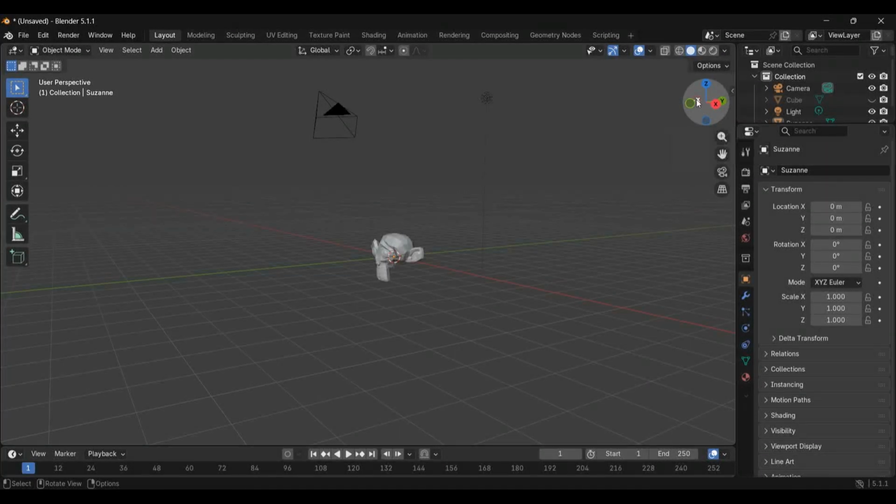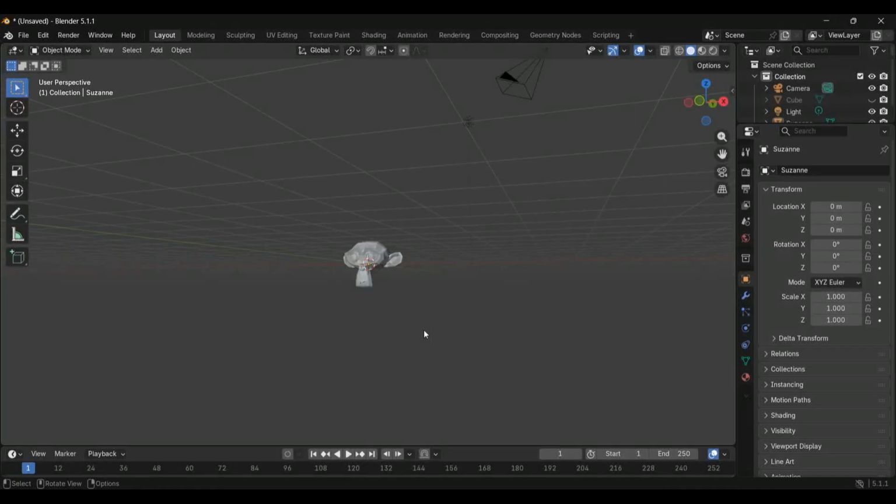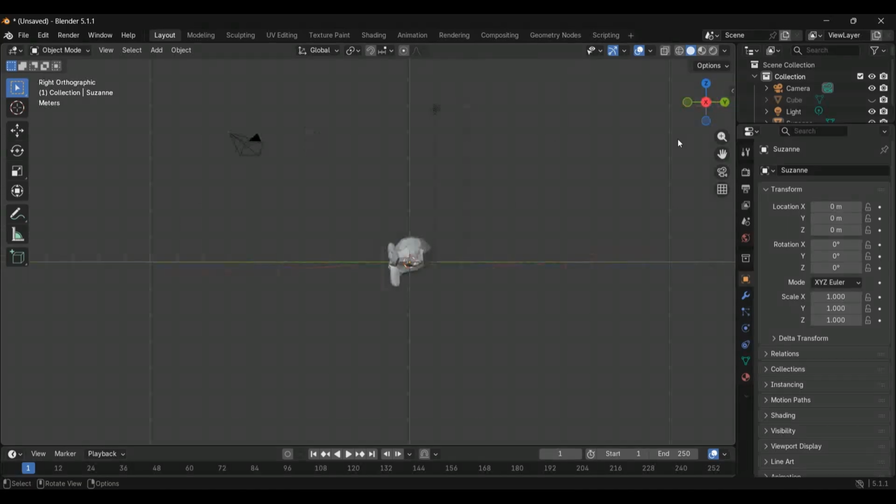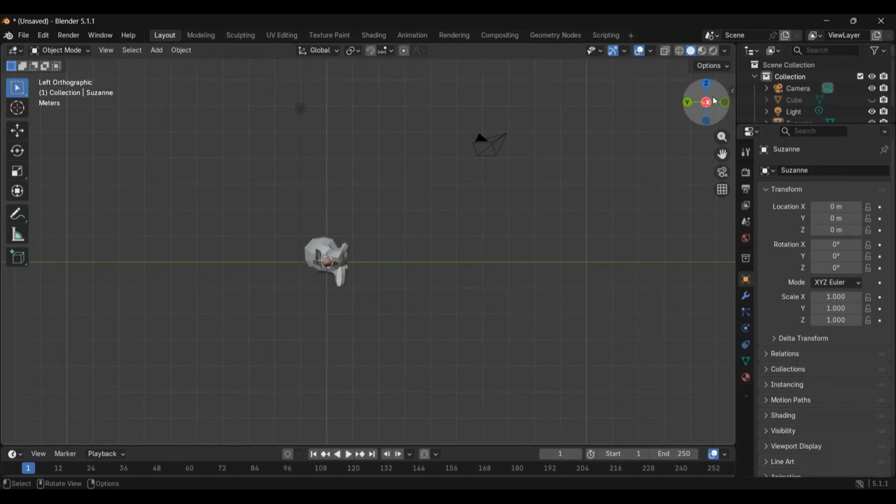Of course, I can click on it and get what I want, but actually, I find that too long. So what I like to do is click 3. I'm on the x-axis. If I want to flip it, I click on 9. So 9 flips it. Okay, 9 is for flipping.